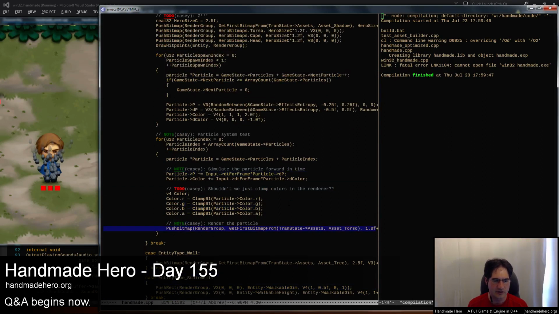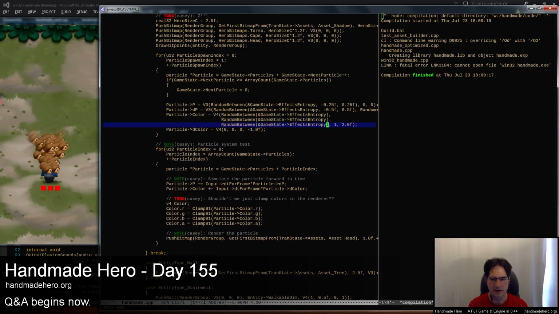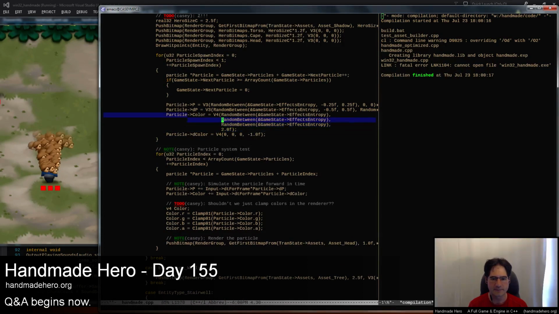And the reason that I wanted to spray something else there, whether it's heads or anything else, is because another thing that we might want to do is give these guys some randomization in their color as well, right? Because, again, the more entropy that you can pack in there, the more interesting the effects typically tend to become, right? And so what I'll do here is give it a little bit of entropy in the RGB, right? So we'll do a random that will give it just a very little bit of color variance, so you can see just what that looks like, right? Can you see how that's doing? It's giving a little bit of color to the effect, right?